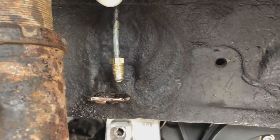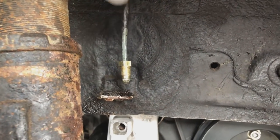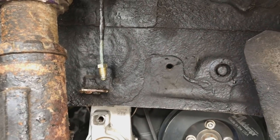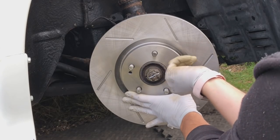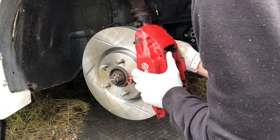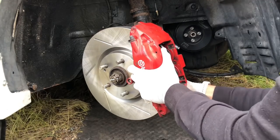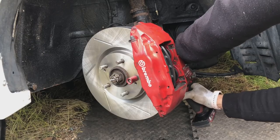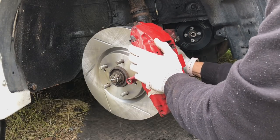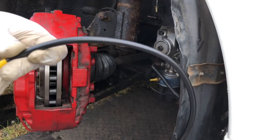Right, so there we go. Nice new union on there. I had to clean back all this brake line as well from all this underseal because I couldn't even get the fitting on there. But that's all done now, so we have to get the brake line back on. On these lines, you get lovely stainless fittings, brand new washers. You can see the quality of them.